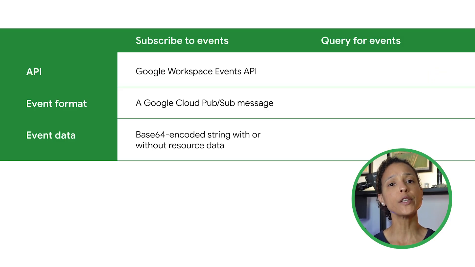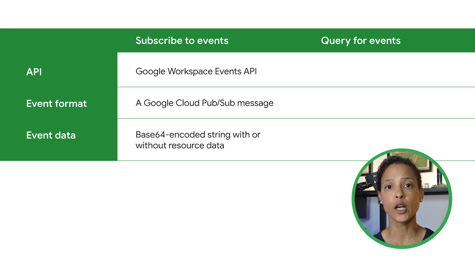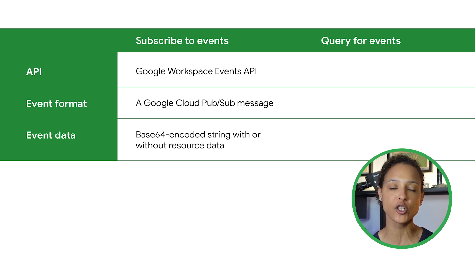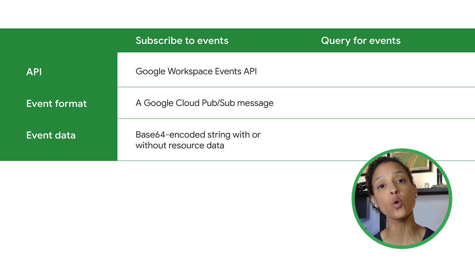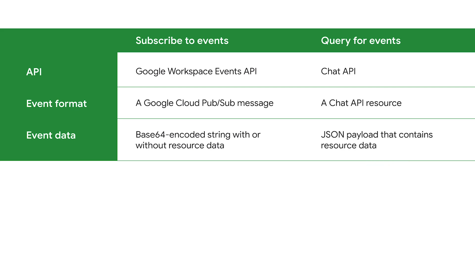Note that there are differences between these two options. When you subscribe to events using the Google Workspace Events API, you receive the events as Google Cloud Pub/Sub messages that are formatted according to the Cloud Event specification. The event data is a base64 encoded string, with or without resource data. When you query for events using the Chat API, you have access to the event in the form of objects on the Chat API resources. The event data is a JSON payload that contains resource data.